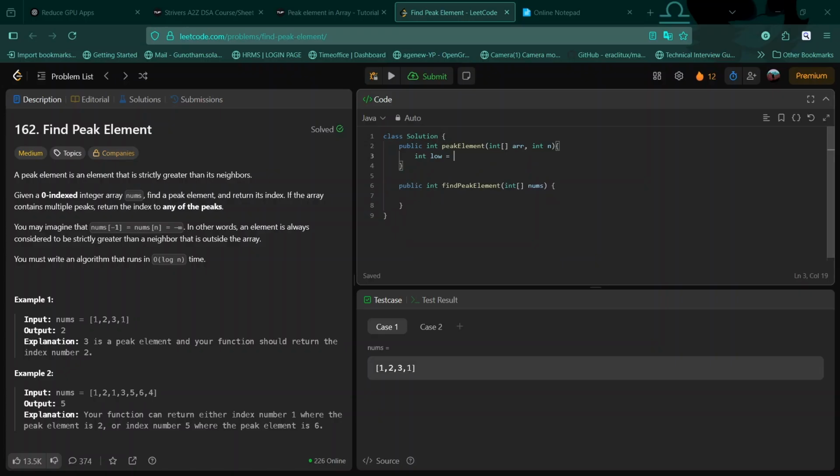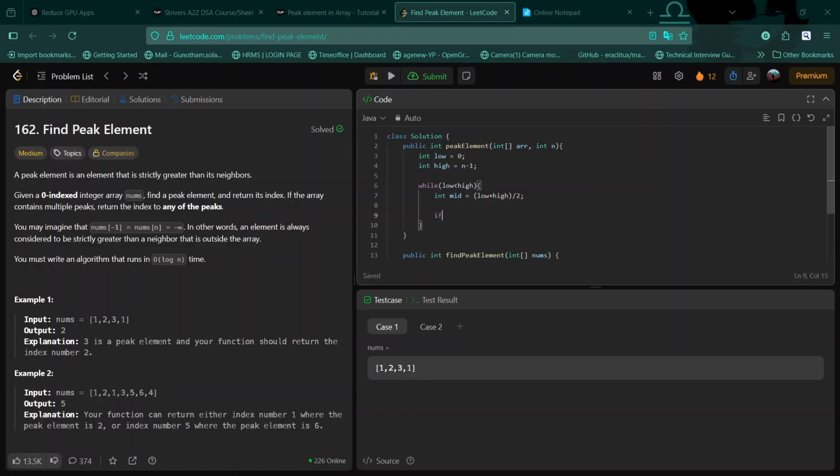Int low equals to 0, int high equals to n minus 1, while low is less than high. We can do mid equals to low plus high by 2.